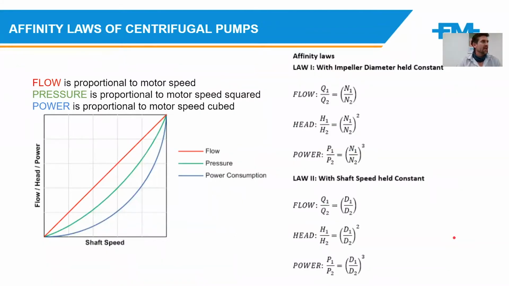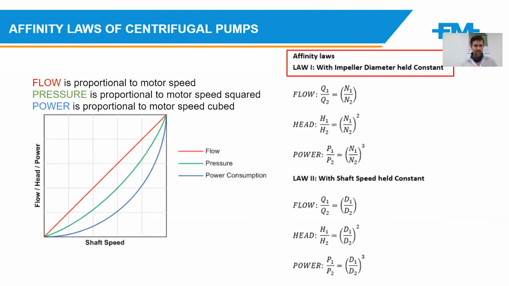So before we get into the actual program, I just wanted to highlight the affinity laws and why this implementation of an irrigation system benefits the user in the end. So the pumping laws or affinity laws, there's 2 types. One is a constant impeller diameter and a variable speed, where the other is a constant shaft speed with a variable impeller. The 2 laws are the same, and we'll be focusing on law 1 with a constant impeller and a variable speed, obviously achieved by the variable speed drive.